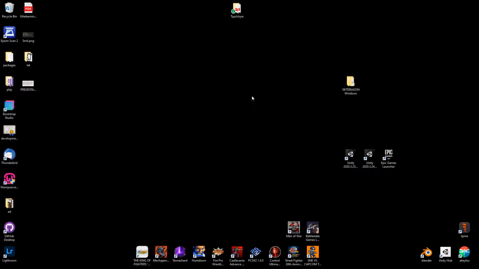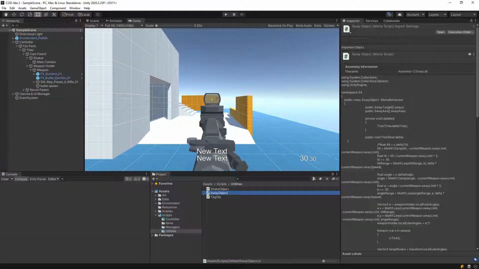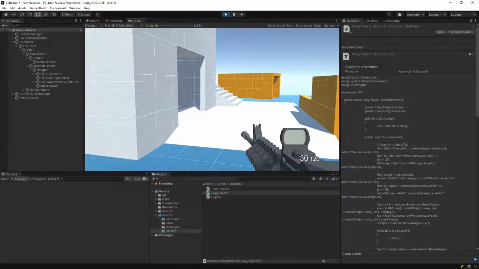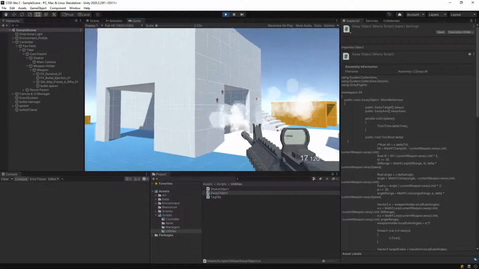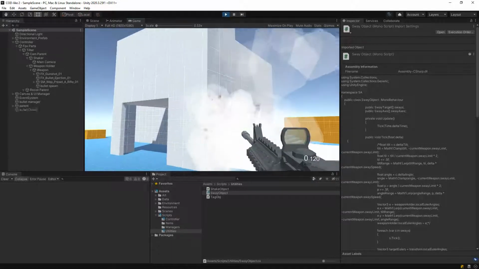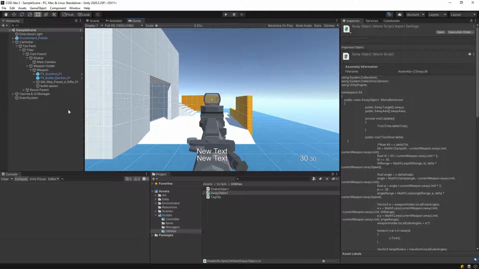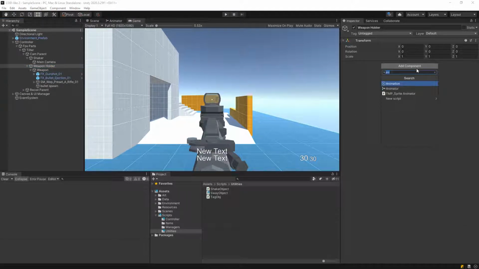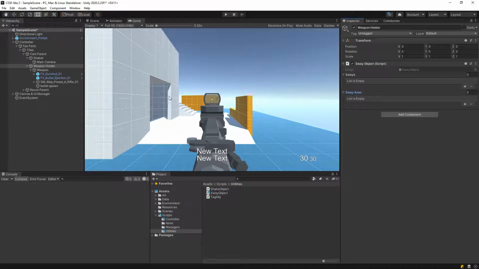Oops, not the correct project. That's not even the correct project. That's the correct project. Okay. So you see the game without sway. Let's see if we can add the sway. I'm going to add the sway right onto the weapon holder.